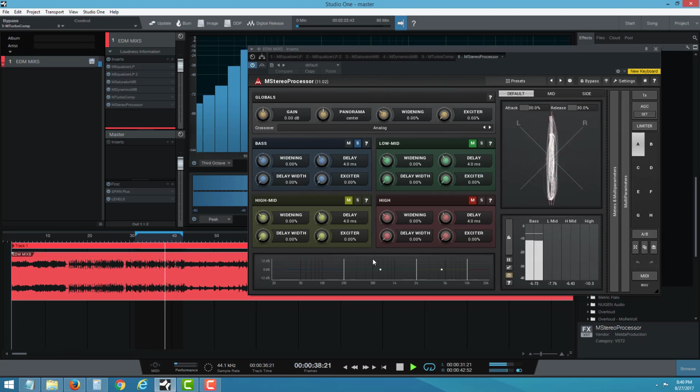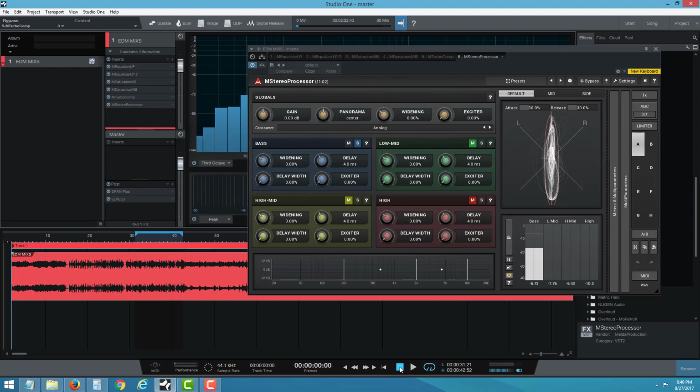You want to make sure the bass in the EDM, you don't want it to conflict. You gotta get the bass to sound mono. Of course, when they play this track on a sound system in the club, most of the time the club has a mono system, so you don't want the bass to be spread out like that. With this M Stereo Processor, you gotta use the widening to either bring it down to mono, or bring the slider down until you see this line here, down to a center line.